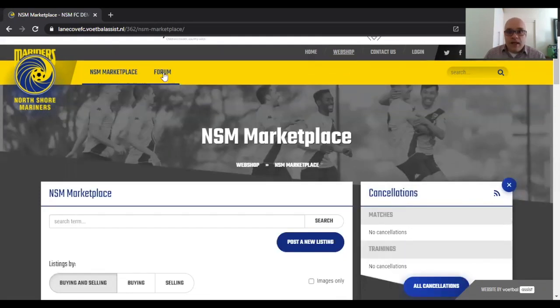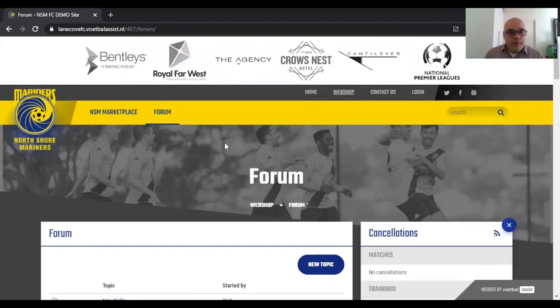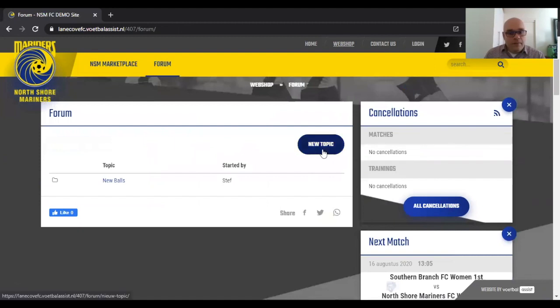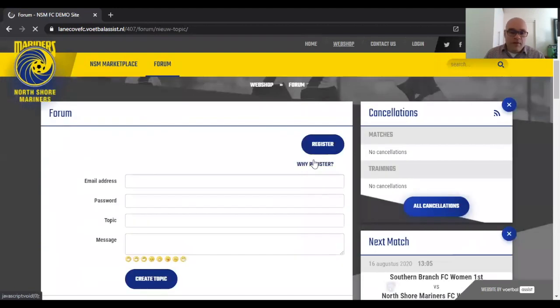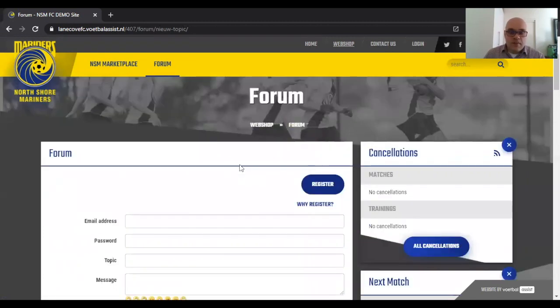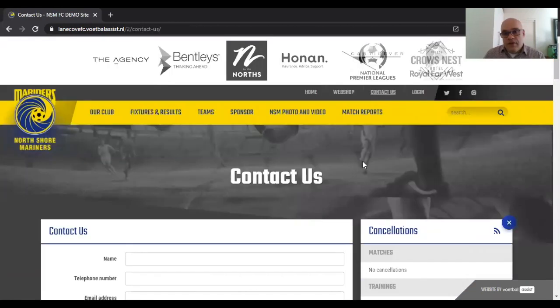The other way of interacting, and I've just put these under this format here, is a forum. So your members can start different forums. And of course, you can have registration to allow people to comment on the forum, etc. But the security settings are there for your convenience. So we've gone through this top layer for home, web shop, and of course, the standard contact us and ask questions, etc. Those are very simple contact pages you can set up. They're basically standard. But now let's go and do some exciting pieces.